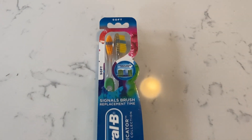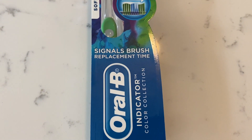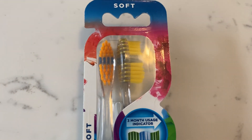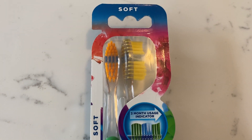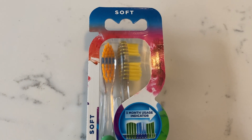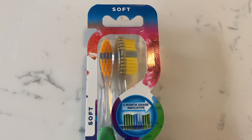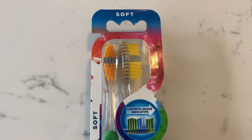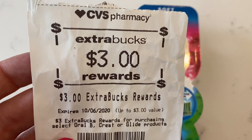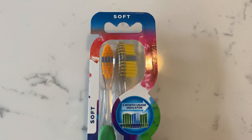Stay tuned — I did do the spend $30, get a $10 extra buck deal. But first, I want to go through a really fantastic deal on these Oral-B Indicator Color Collection toothbrushes. There are two in this pack, priced at $5.49 at CVS. This week they're buy one, get a $3 extra buck, with a limit of two. I just grabbed one because there is a $2 digital coupon in the CVS app. Clip that coupon and it drops down to $3.49. You get back a $3 extra buck, so this ends up being just $0.49.